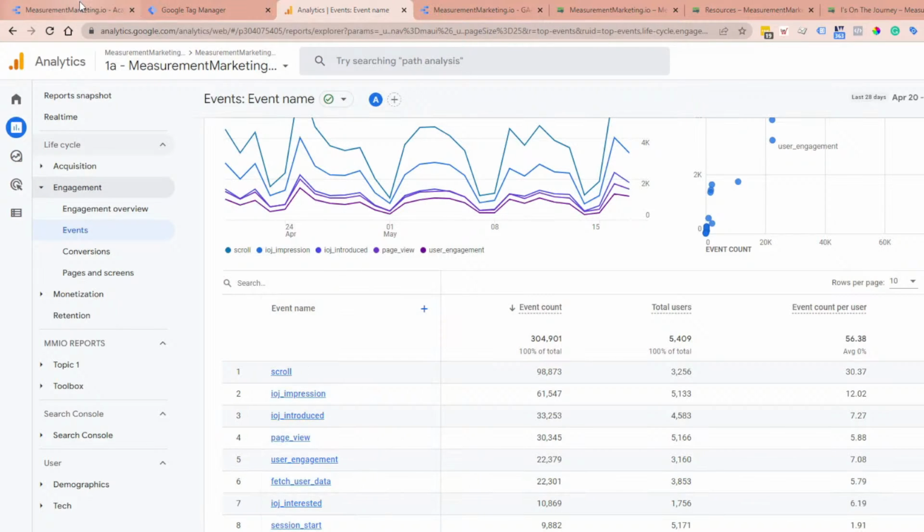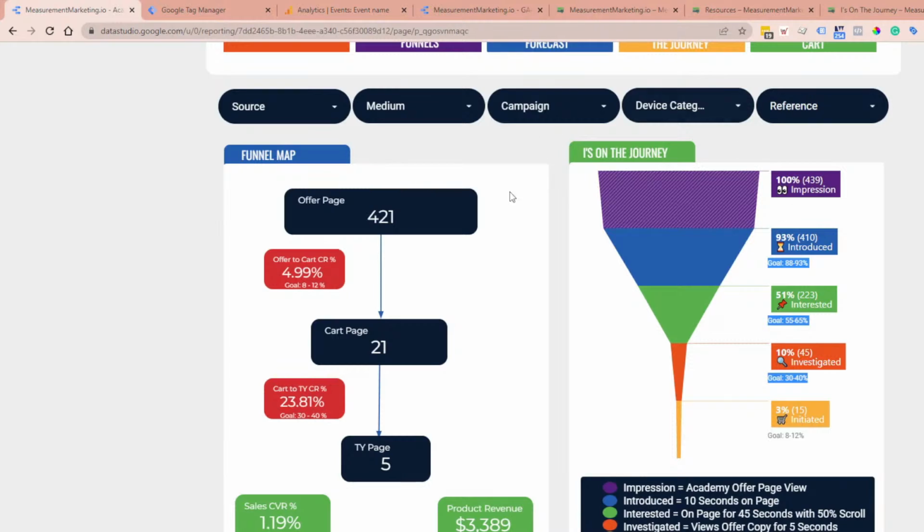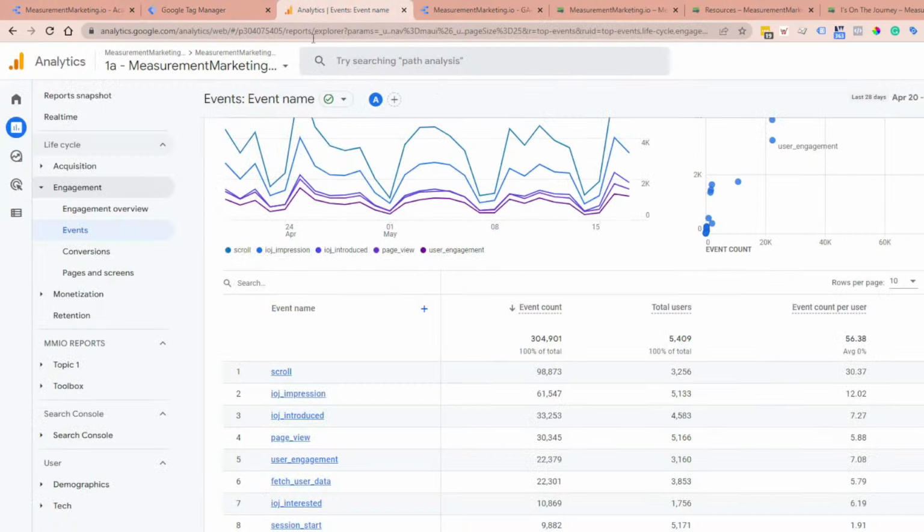For building an IOJ dashboard here, we actually don't have to do really anything inside Google Analytics. We don't even have to mark them as a conversion. We just want to see how the information is coming through, because we need to make sure we grab the right parts and pieces for Data Studio. So we know it's called event name, and because of the way we named it in Tag Manager, it's IOJ underscore and then whatever it is. Yours might be slightly different depending on how you name it. If you have the numbers in there, I1, I2, then you'll have to make sure you remember that. But this is how you find it.